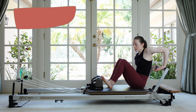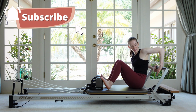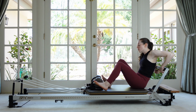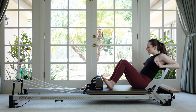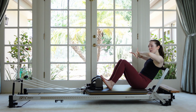So you're going to sit facing away from the foot bar. Make sure you're not about to fall off the edge of the carriage. You can put your feet against the shoulder rests if that's comfortable, or off to the sides. And then you're just going to lay your back right up against the foot bar. Move around until you feel like it's in a good spot. I like it just right, halfway down my shoulder blades, something like that.